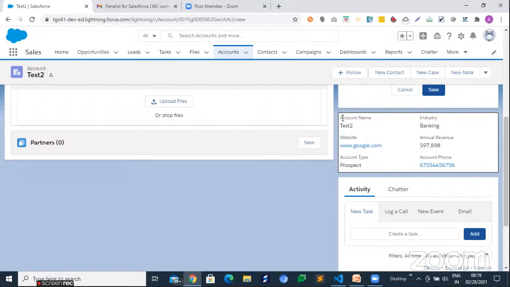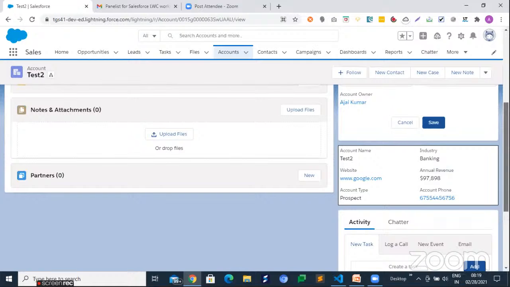In this component, we have fields like account name, industry, website, annual revenue, account type, and phone number. So this component contains 6 fields, and it will show only those 6 fields that you selected, right? Even it will pick the record ID from here, and it will show that, right?